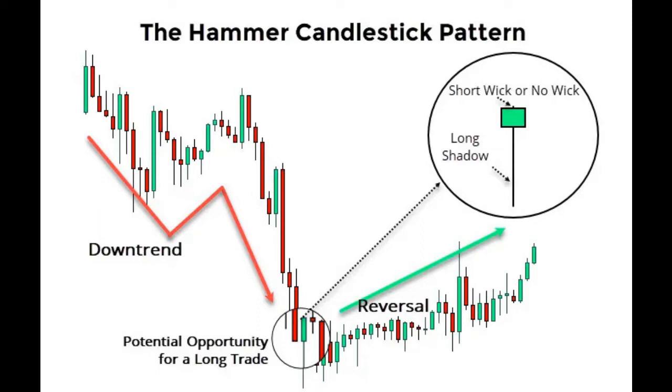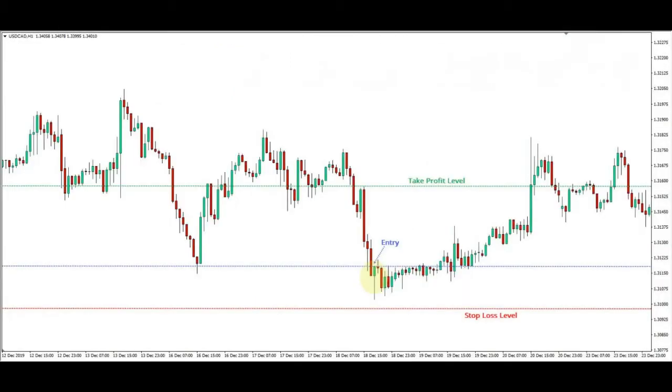To confirm the hammer candle, it is important for the next candle to close above the low of the hammer candle and preferably above the body. A typical buy signal would be an entry above the high of the candle after the hammer with a trail stop either beneath the body low or the low of the hammer candle. It is prudent to time the entry with a momentum indicator like a MACD, stochastic or RSI.